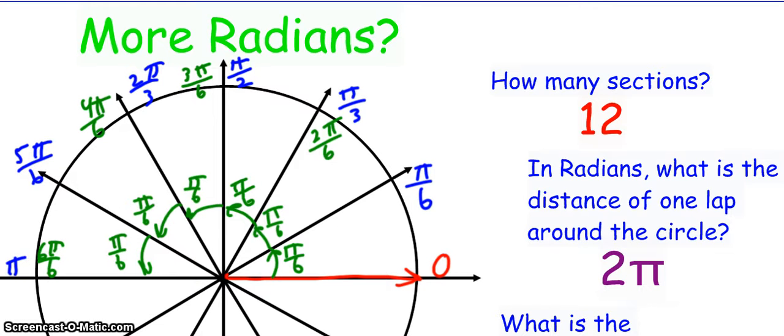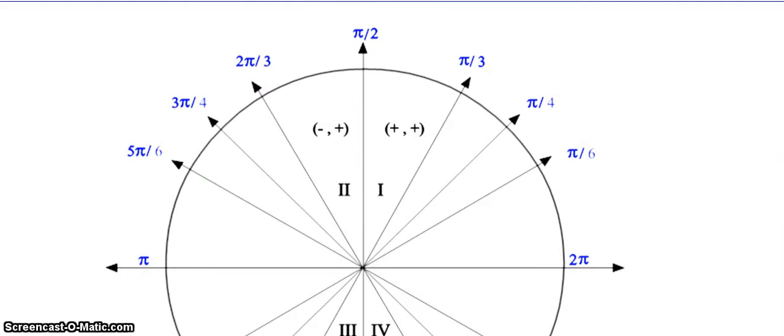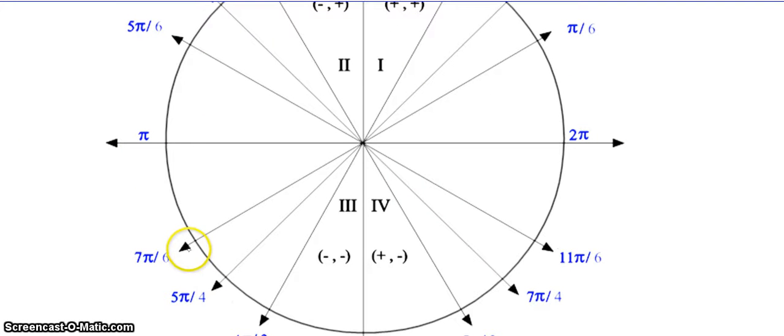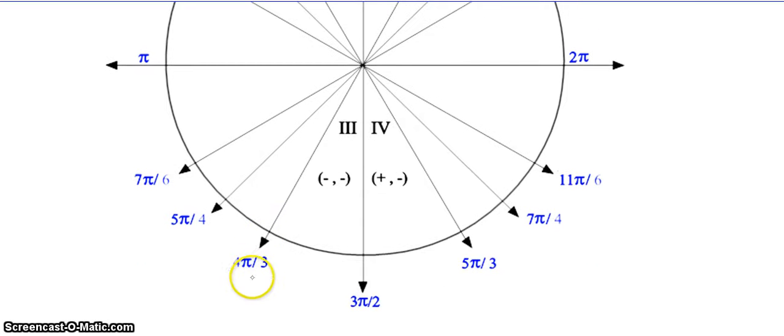And so I continued on, and the next one would have been 7 pi over 6. We would have skipped this because we already did the pi fourths. So this next one would here have been 8 pi over 6, but instead we reduced that to 4 pi over 3. Then this would be 9 pi over 6, but we know that's 3 pi over 2. Then 10 pi over 6, which is 5 pi over 3. We skip the pi fourths, so we go right here to 11 pi over 6. And then all the way around is 12 pi over 6, which we know is 2 pi.